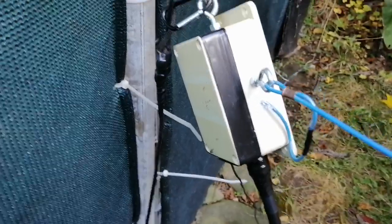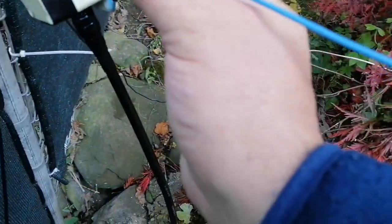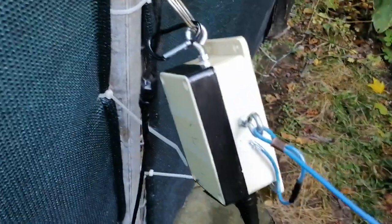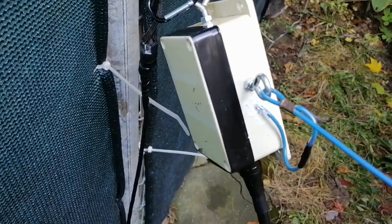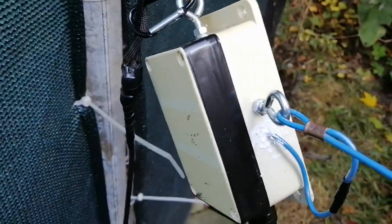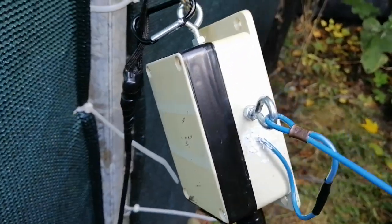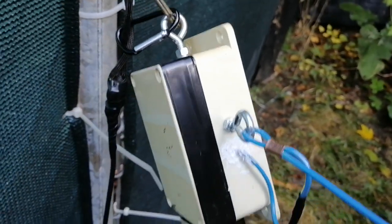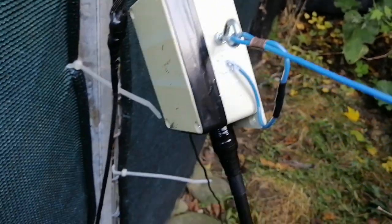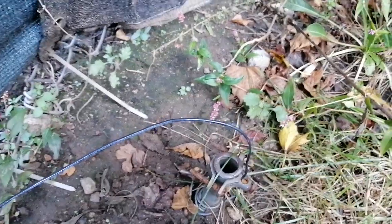I want no chance of any water going in there because, of course, since this is a slope, all this water can just go down and make its way into there and maybe into the box itself, right? I eliminated that chance. It was a slim chance already, but now it's no chance of any water getting through these entry points. Okay, so that's another thing you got to factor in when you build one of these, or when you deploy one of these, make sure it's sealed inside. Okay? And of course, let me go under here and let me work my way around here. Of course, that is my ground. That is an old copper pipe that I hammered into the ground a few years ago.